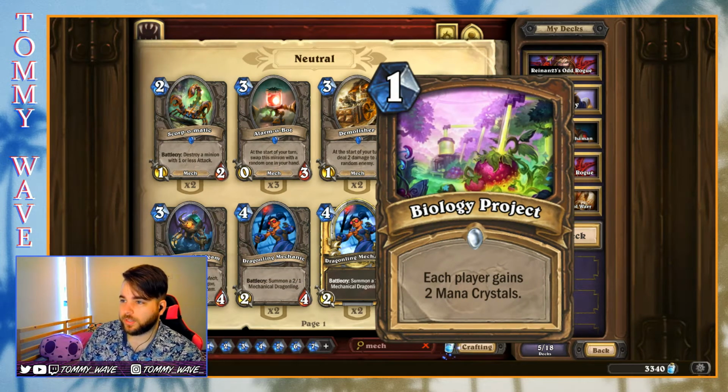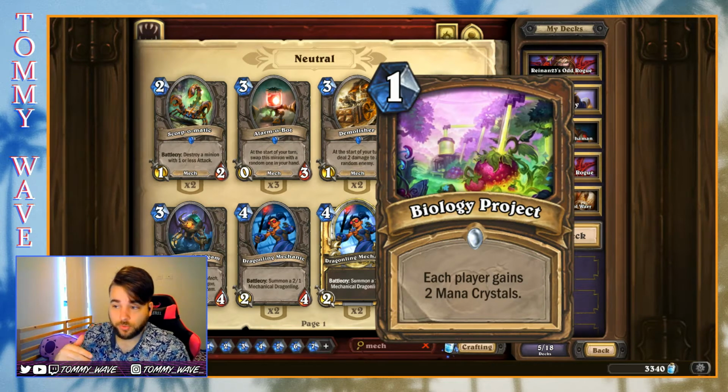We'll look at Biology Project. So this is a card that I love. If you saw my budget preview video for Witchwood, one of the cards I outlined was Forest Guide. In fact, if you saw when we played the Mill Druid list, that was a Forest Guide deck, and I was so happy to play it. Essentially these kinds of cards function on the same axis, and that is symmetry and pseudo-symmetry.